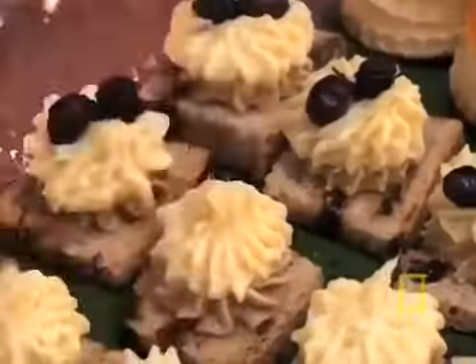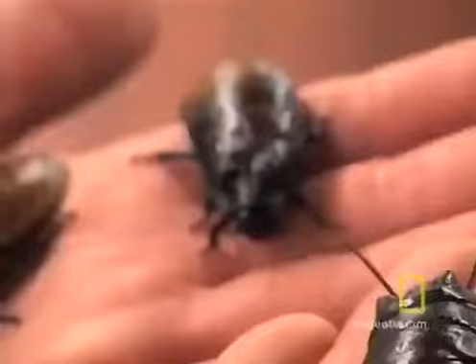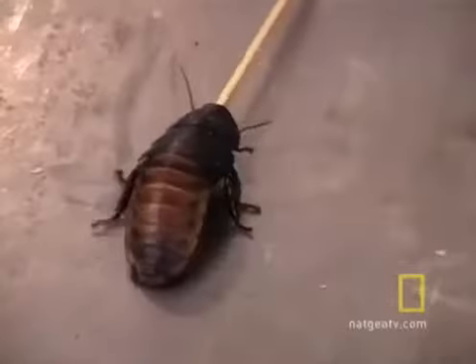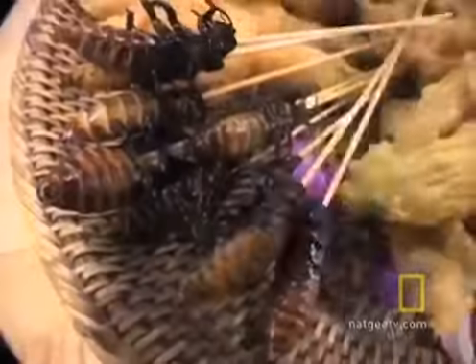If you present it properly, it looks appetizing. It's no longer that creature that everyone wants to step on and run away from. But to make something with an exoskeleton look — not to mention taste — exquisite, first of all you need to make sure that when they hit your tongue, they're dead. Just make sure you have the oil at 165 degrees. Once you put it in, bam, you're going to cook. You don't want these bad boys alive in your stomach.